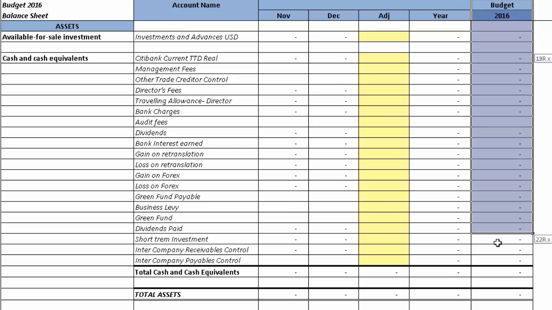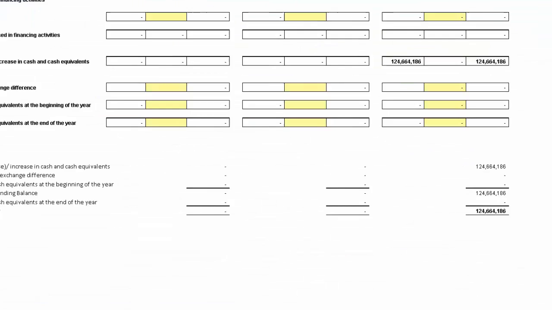for the full year. And then by looking at, in the case of balance sheet accounts, taking our forecasted opening balance plus the year activity, that's how we'll end up getting our forecasted balance sheet for 2016. And similarly, we can do the same for cash flow. So let's take a look at that for a moment.